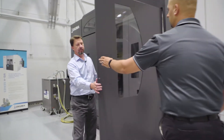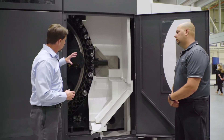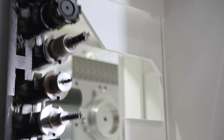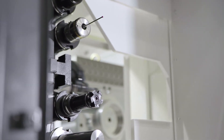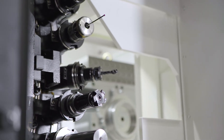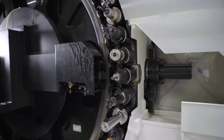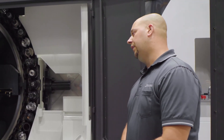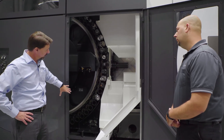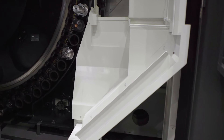Opening up this panel gives people an inside look. This is our latest generation machine with a disc-style ATC. Tool-to-tool time is under a second — in an automotive-type production house where speed is the most important consideration, a disc-type ATC gives us the fastest tool change available on a machine like this. For larger tool capacities in pallet pool or FMS systems, we have a belt system for 100 tools — this one is configured at 60 — and a matrix system that goes all the way up to 266 tools, all with extremely fast tool change times. There's also a lot of sheet metal added so any chips or coolant contamination goes straight into a coolant trough and gets pumped back into the coolant system.